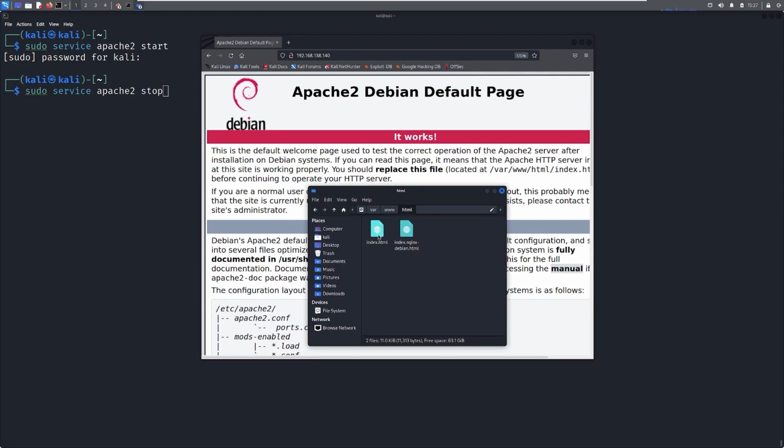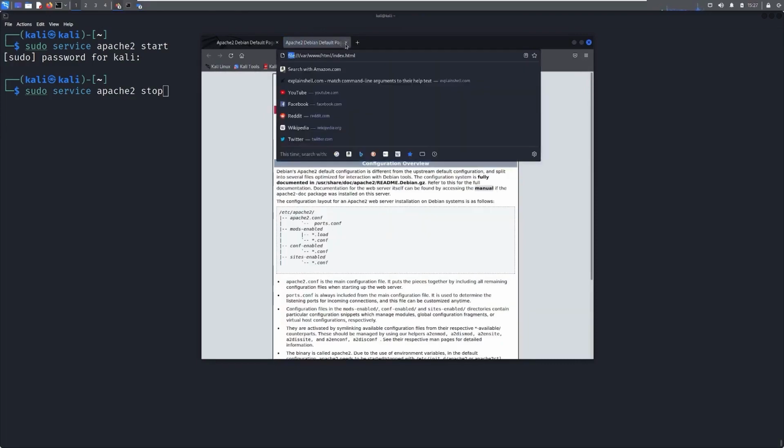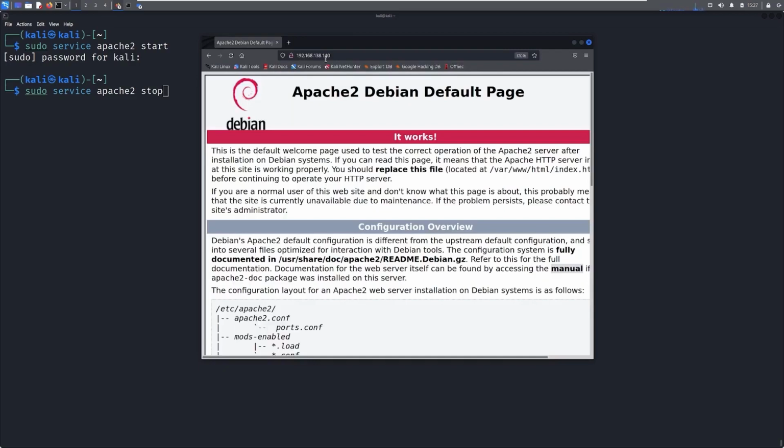This index.html is the same index page that's loaded here. If I open that, that's literally the same page that's being hosted. You're seeing it here from a file format, but now if I go back, you can see I'm hosting it at this IP address. So if I wanted to host something malicious, I could do that.